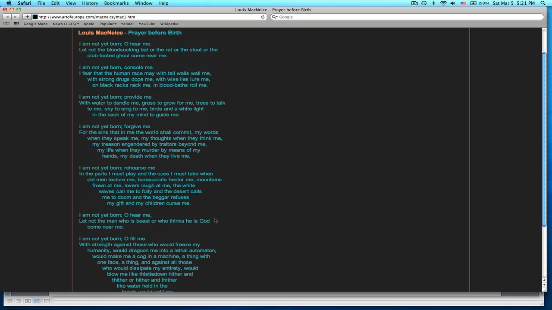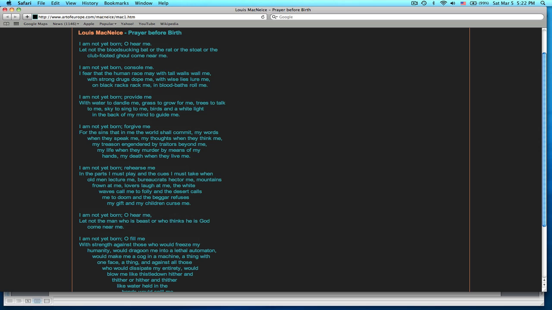So if I were assigned this poem to read, that's one of the first things I'd notice. The stanzas are of varying lengths. They seem to get longer as the poem goes on, and they sort of are shaped almost like a funnel. So I wonder why that's the case. You can see, before you even get into the poem, just having that in mind helps you go into the poem with something to think about.